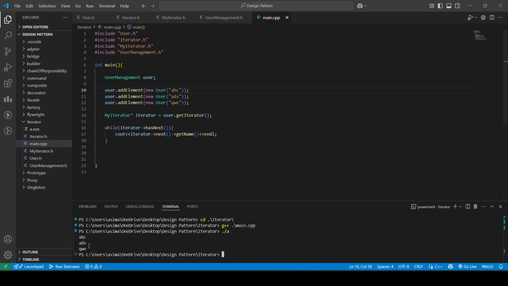See, it's showing ABC, ADC, and QWE. Fine. So we have successfully implemented our iterator design pattern over here. Cool. Everything seems right. So see you next time.